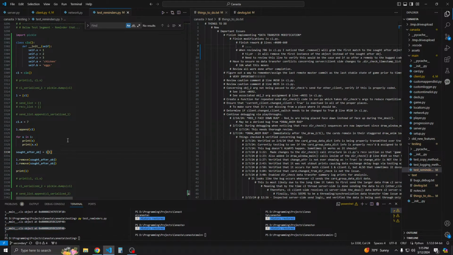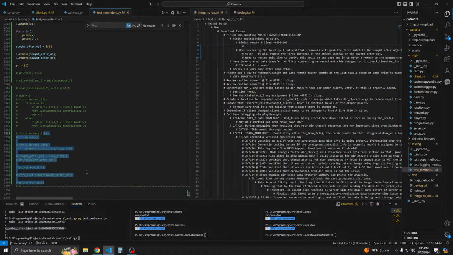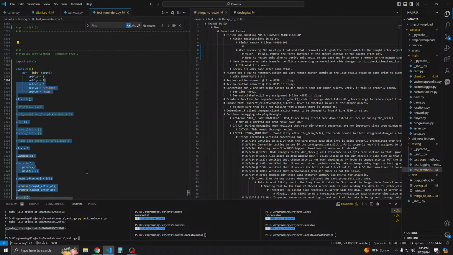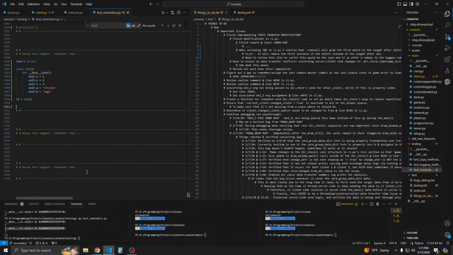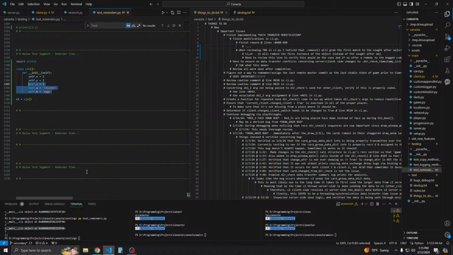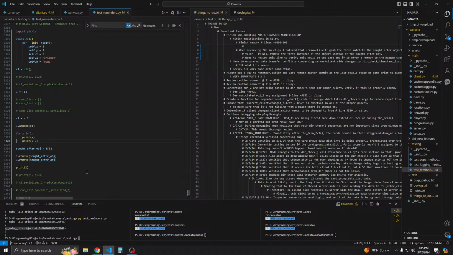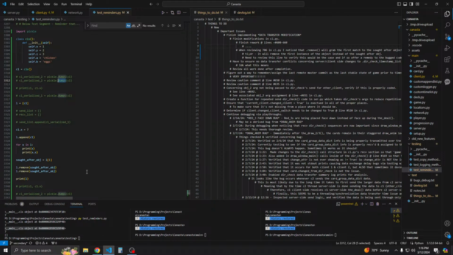So let's erase all of this because it's become a lot and it's kind of confusing. We're going to go all the way up here. We're going to leave the class and the class instance. We don't need all those attributes, we just need 1 and 2. And now, what's this line for, when we dump it and then when we load it? So now we'll create another one and call it loads, and we'll get rid of all the rest of this.